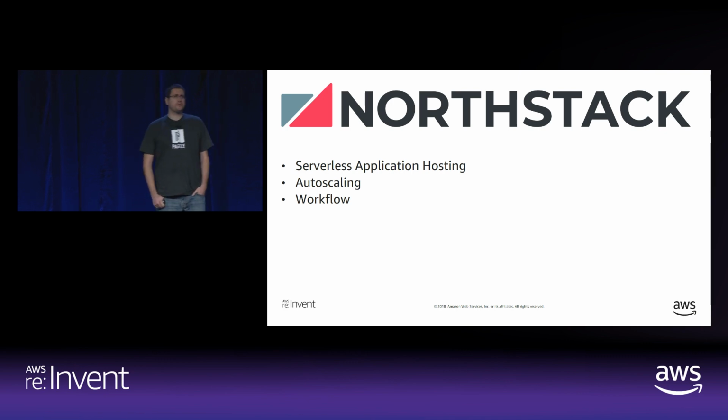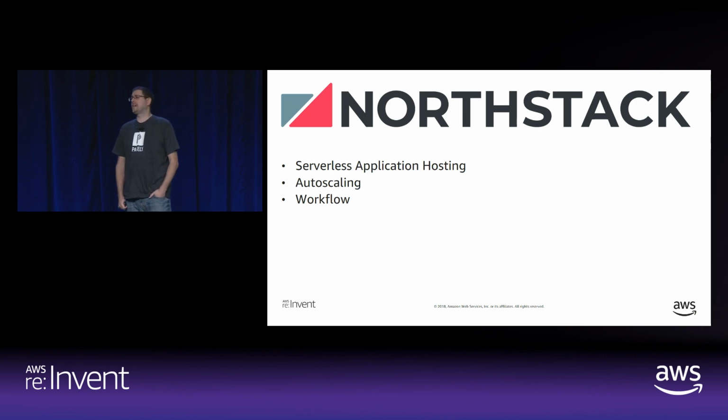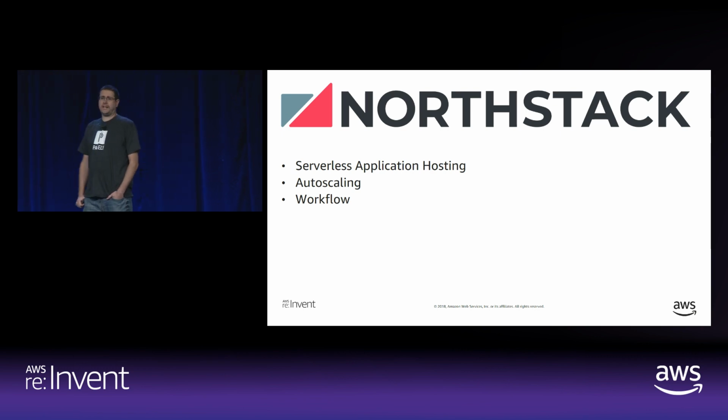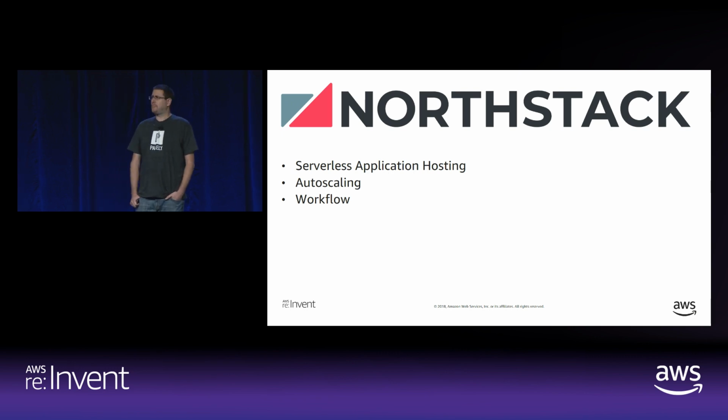And so that's why we've been building a new product called NorthStack. It takes the same serverless application concepts that you might get from Lambda, but instead of putting them at that infrastructure level, being able to run a full-blown application like WordPress on that platform. So you don't have to worry about any of the servers. You get an auto-scaling platform that is built in a metered way, just like any other Amazon product. But you don't have to do all of the work to shoehorn an application that was written almost 20 years ago onto the platform.